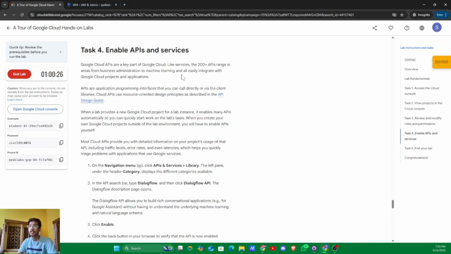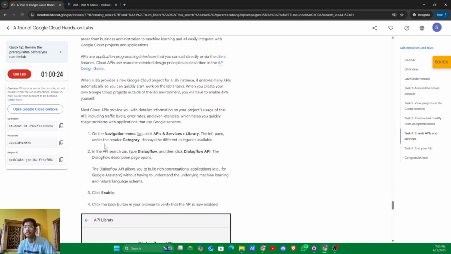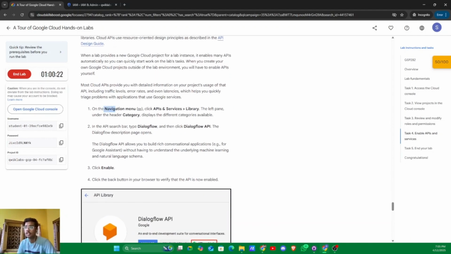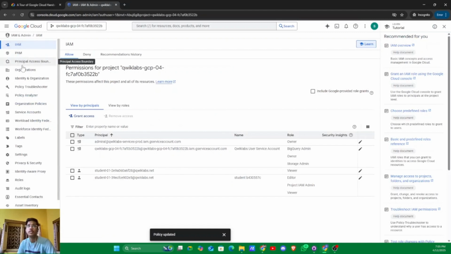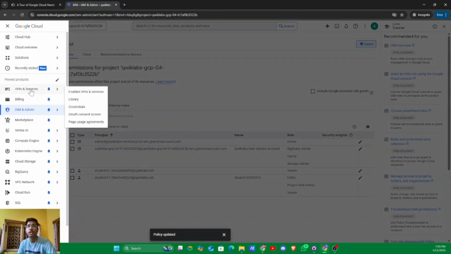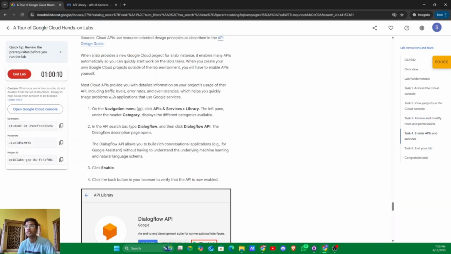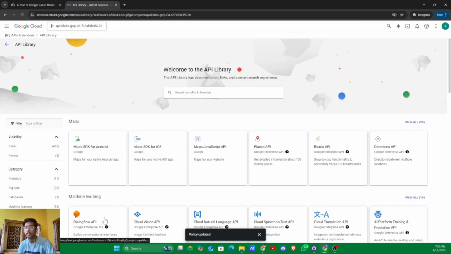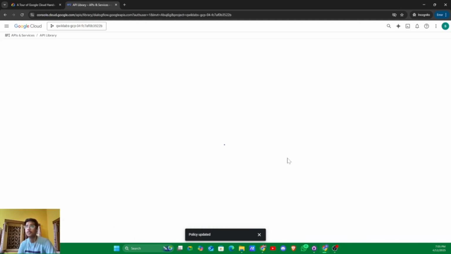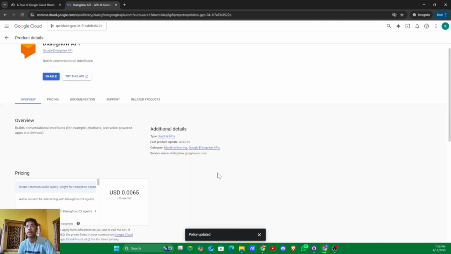Entering APIs and services. This is step one. We have to go to the navigation menu, then click APIs and services, then the library. Here is library. We have gone there. What to enable? We have to enable the Dialogflow API. There is a Dialogflow API.